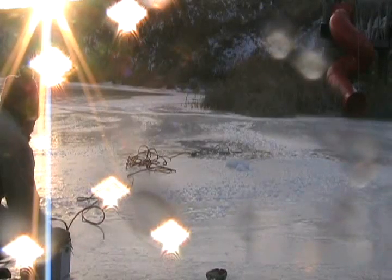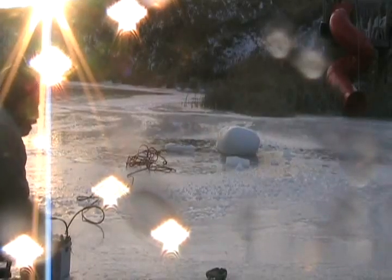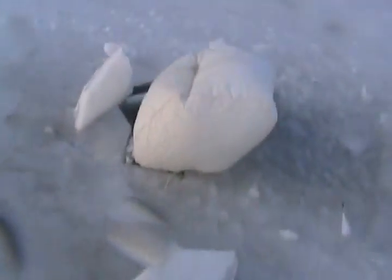Three, two, one. Ha! Not bad. Lots of gurgling sounds. That was a passenger side airbag from a Saturn, so it's extra big. I don't want to walk near there.